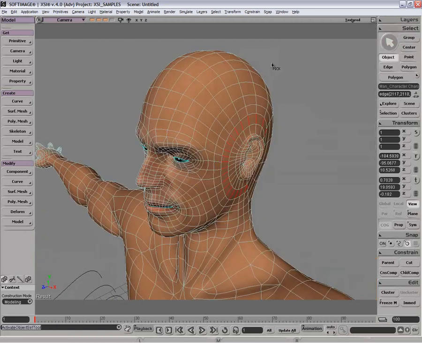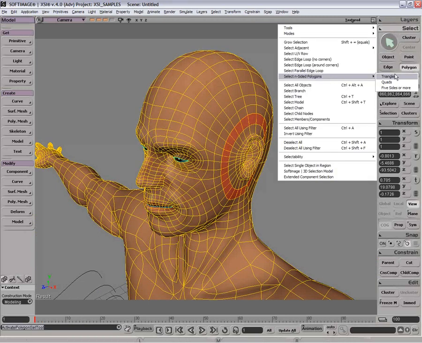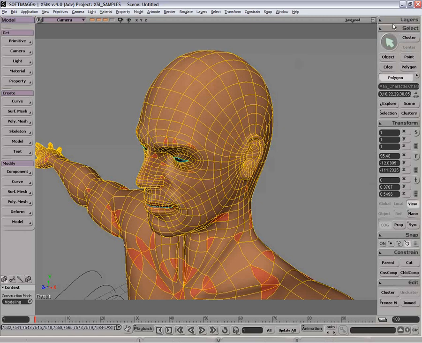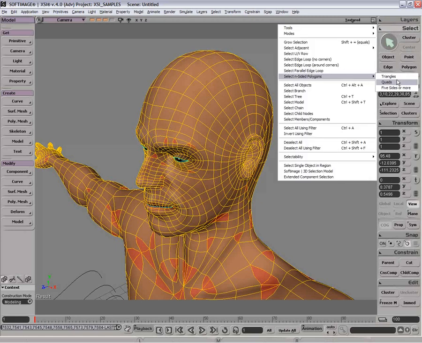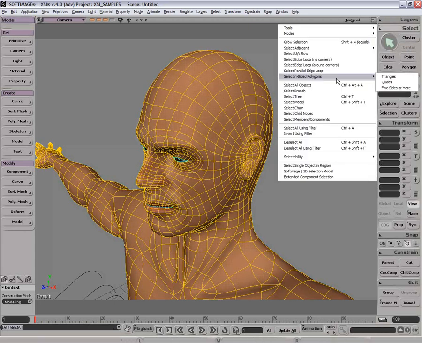Very useful. Object selection and, for example, maybe polygons, and select all of the triangles on the object, or maybe all of the quads on the object, or maybe find all of the polygons that have more than 4 sides. A useful way of finding if you have, for example, invalid geometry for a certain engine or something like that, or for finding where you need to refine your model some more.